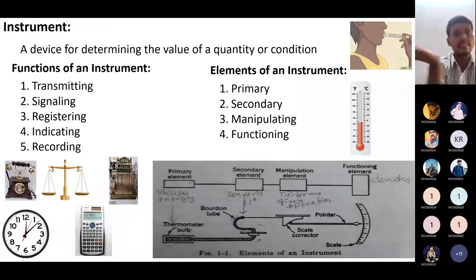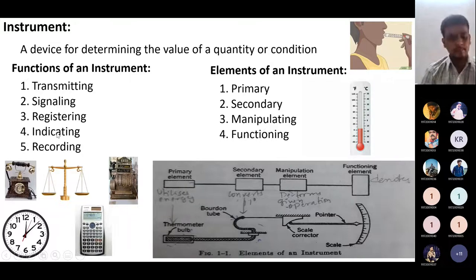They record the discrete increment in the volume of water coming into the tank. In the cash register also, the discrete increment of the amount of cash received by that machine is recorded. So a registering instrument clearly indicates by numbers or any other symbol the discrete increments of some quantity with respect to that particular amount of time. That is called a registering type of instrument.